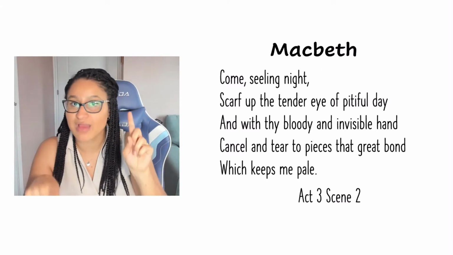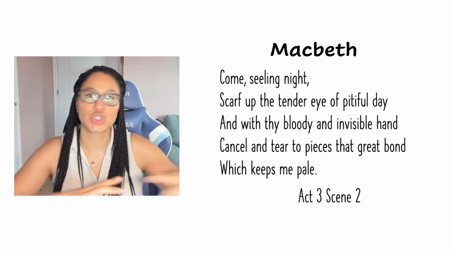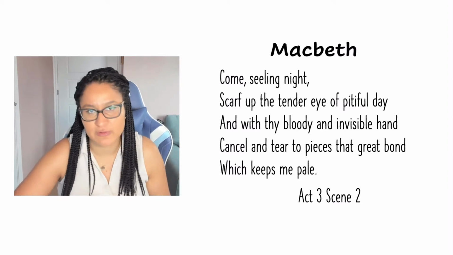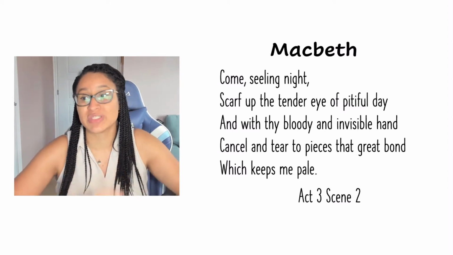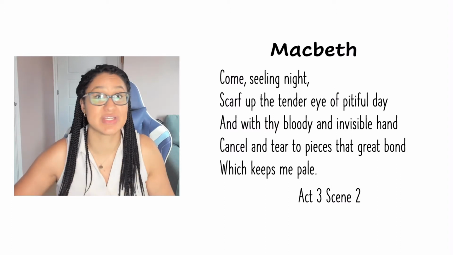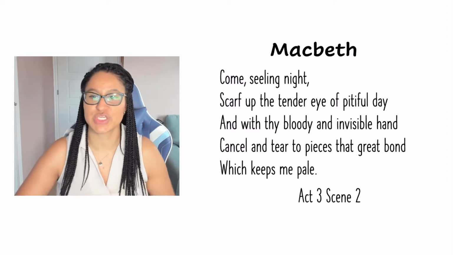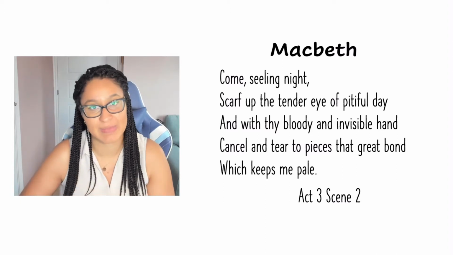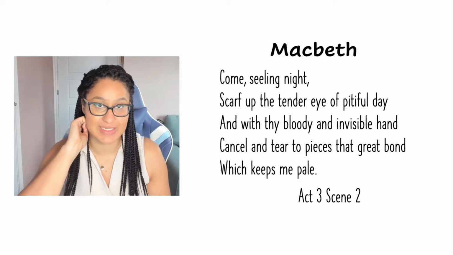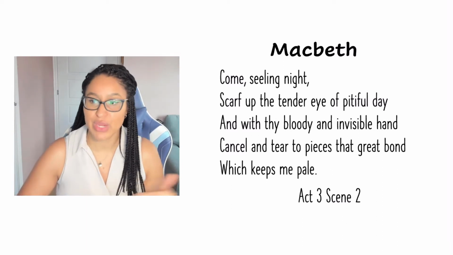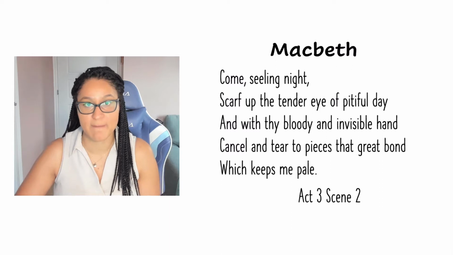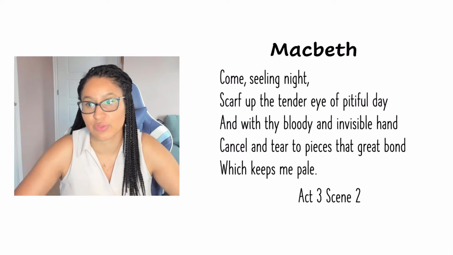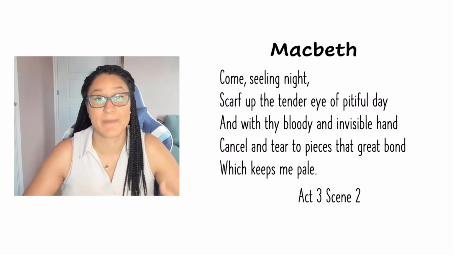So with our light and dark symbolic meaning of light being goodness, rightness, morality, dark being evil, the supernatural, the devil, the fact that Macbeth is calling on night deliberately to get rid of day is really significant, because it shows the loss of his moral compass now, especially this late into the play after he's killed King Duncan and he's about to go murder Banquo. It really shows that loss of moral compass, and that he is now calling on the supernatural, calling on evil through that imperative of "come" and help him.